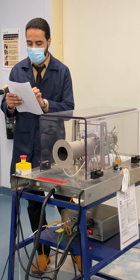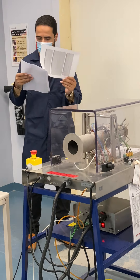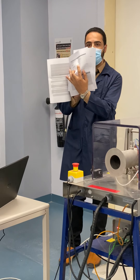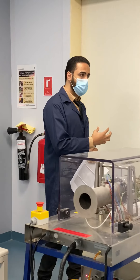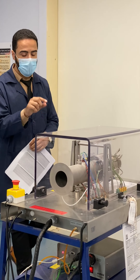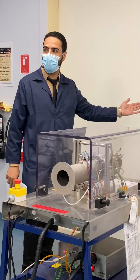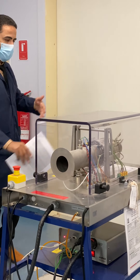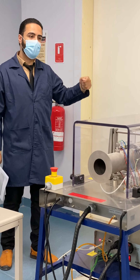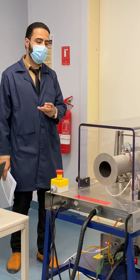The hazards from this jet engine are not only the noise — noise can be addressed with PPE. The other hazard comes from the nozzle, which generates thrust in a cone shape. The exhaust gas temperature, as stated in the specification, reaches 800 degrees Celsius. So we have two things here: hot gas and thrust force.